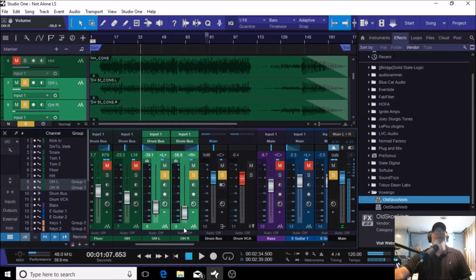Now, the reason they do this, and this is a cool feature. As a matter of fact, I was quite certain that the earlier versions did not do this. But what happens is, I'm going to use 0 for instance here. You'll see from like 0 to +6 or -6. I'll go ahead and go down 0 to -6 dB, and then down to 12, and you see 24. They start getting closer together. What it is that when you have your faders closer to 0, it moves in smaller increments. It means you can get more detail.